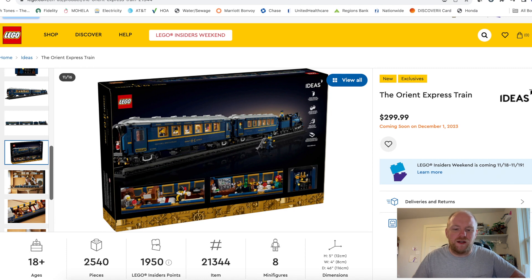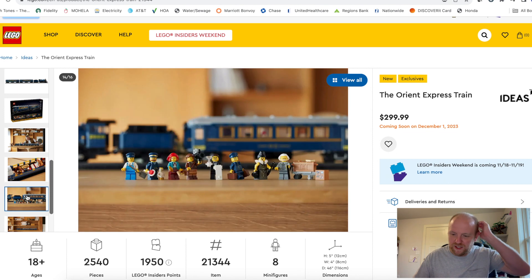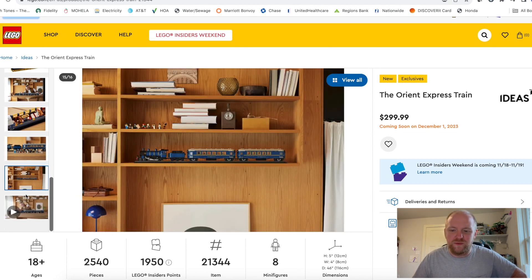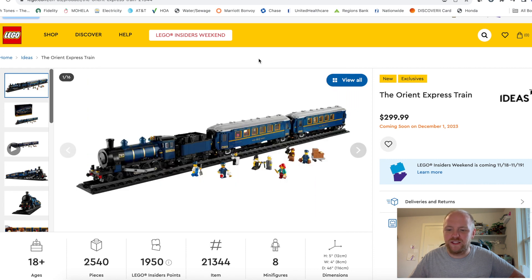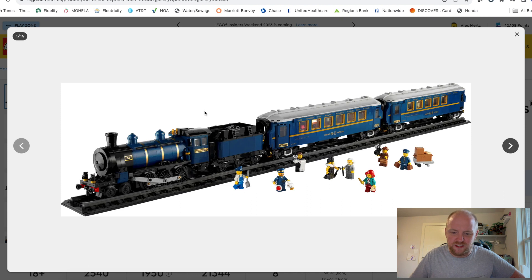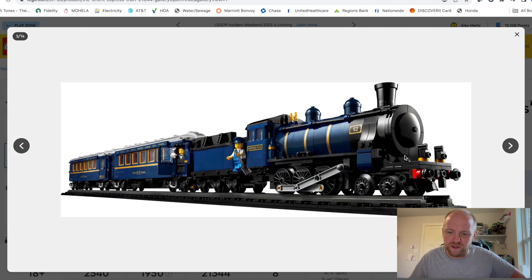You're looking at $300 for this plus the new modular — that's a lot going on. I'm not sure about gift-with-purchase offers, but this is really a cool, beautiful set. I love the way it looks. I'm really hoping to get this — obviously not day one, but hopefully in the very near future. I may wait until January. The Sapphire Star looks really, really cool — a beautiful display piece with very intricate detail.